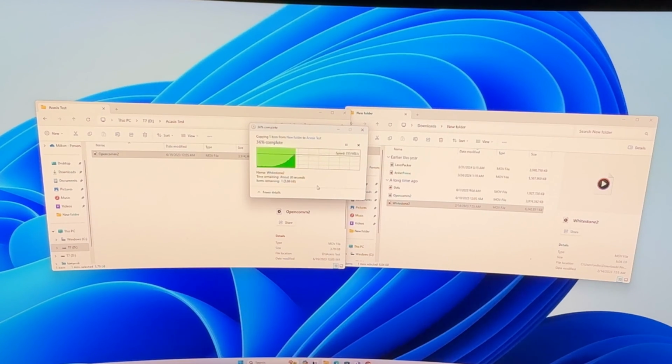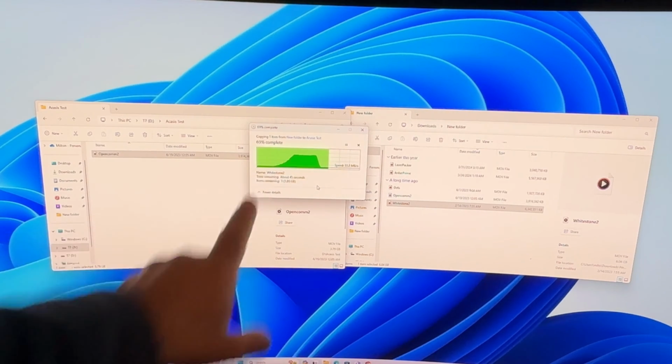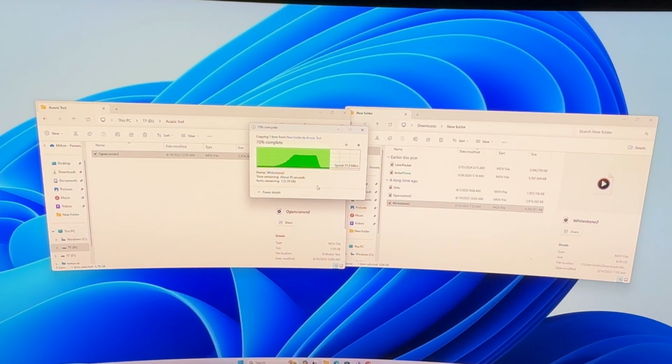Look at this thing just ramp up and it's just coming across. It's like a speed demon. I'm really happy with this performance. And I bet you that if I were to upgrade to a better NVMe, I'd see even better speeds. You saw it slow down just for a little bit. It says it's going to take about 45 seconds, but it is right now looking at 1.8 gigabytes left out of the total 6 that we had. I think that's pretty impressive, and I think it's very respectable for something this small.